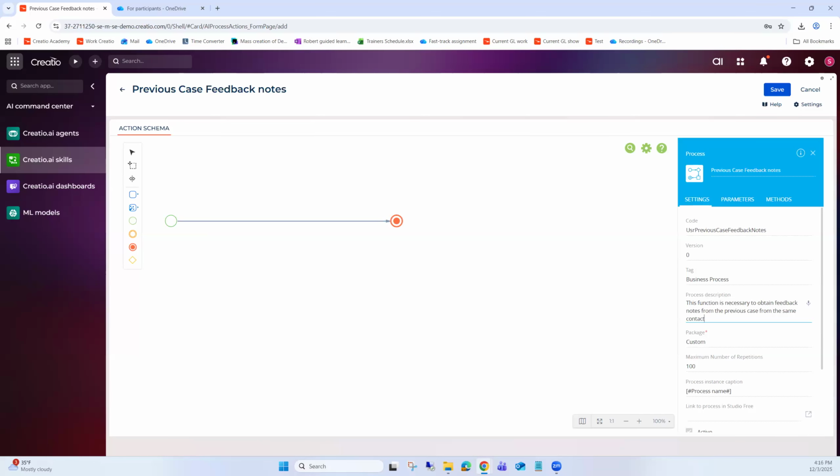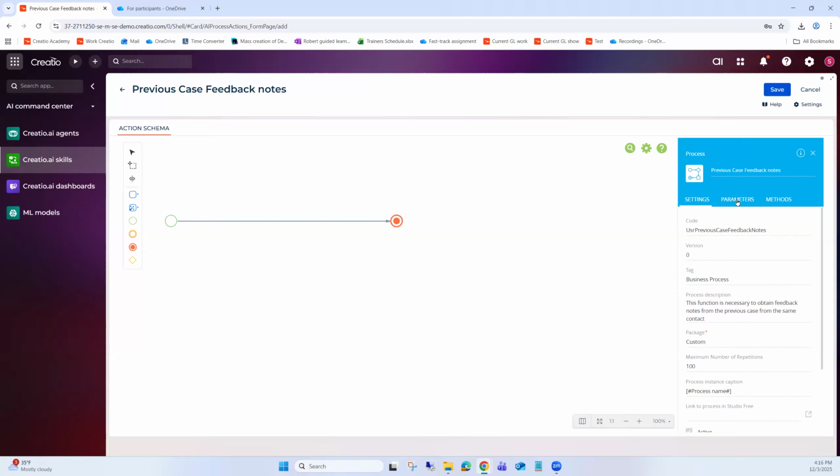So as of right now, our action is prepared for creating parameters and adding something to our flow. We have a description, we have a proper name, we have proper code. So at first, what will we need to get?